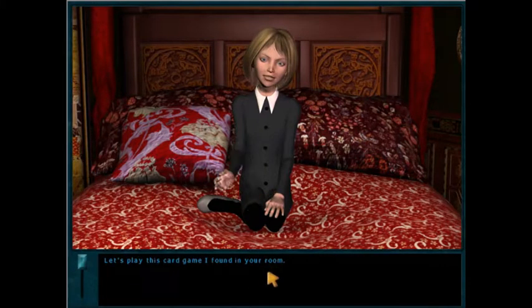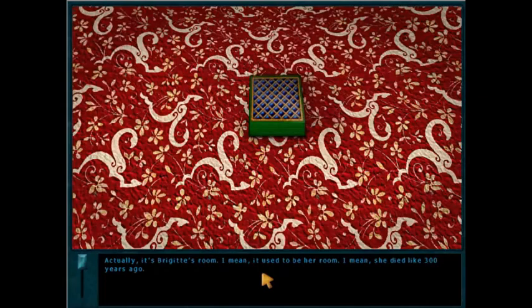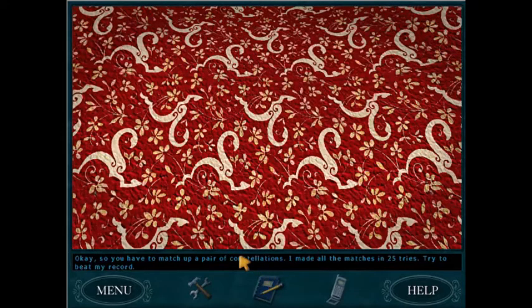Let's play this card game I found in your room. Actually, it's Bridget's room. I mean, it used to be her room. I mean, she died like 300 years ago. You can see a painting of her in the Great Hall. She's the one with the telescope. Hint, hint. Okay, so telescope. you have to match up a pair of constellations. I made all the matches in 25 tries. Try to beat my record.